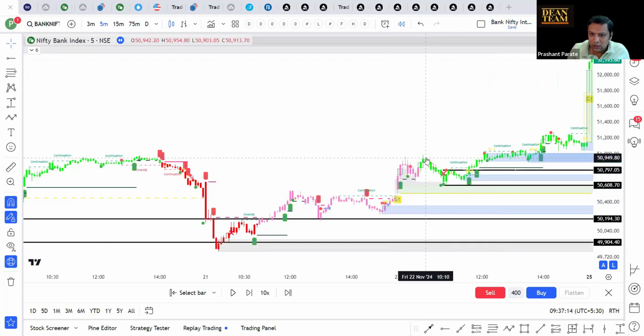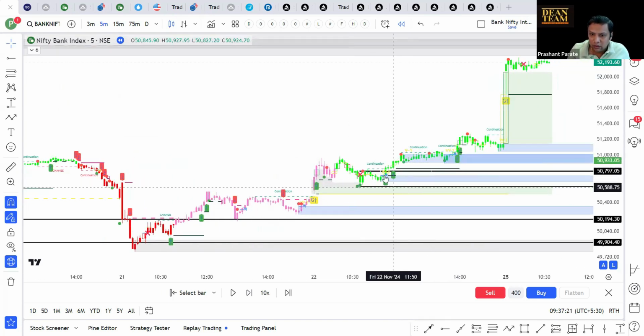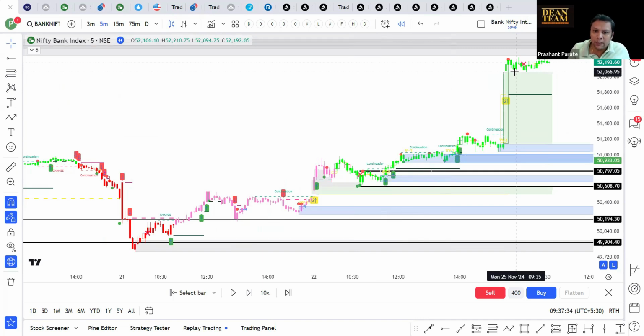See, this was a change. Price came down. There was a strong hidden gap. It did not give entry. It created a continuation. Another continuation was created here. It gave entry around 1 o'clock, went up, and the next day there is immediately a gap up.